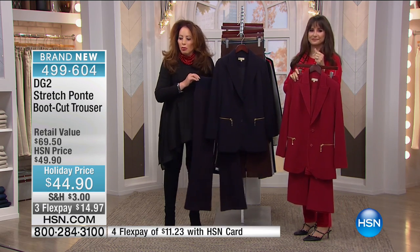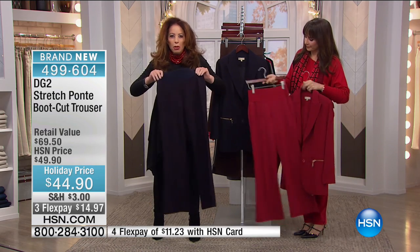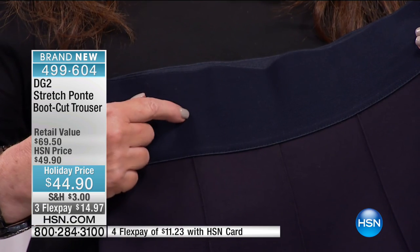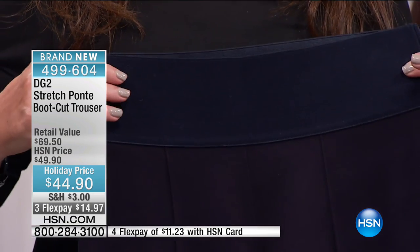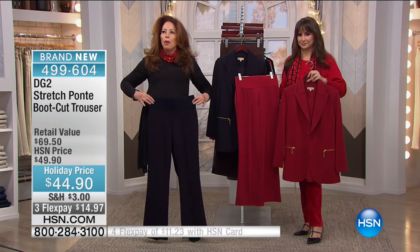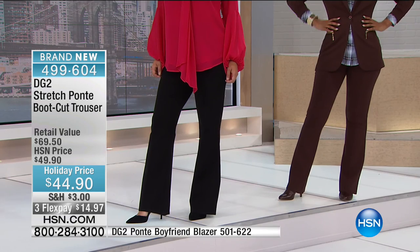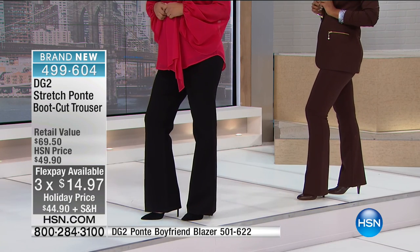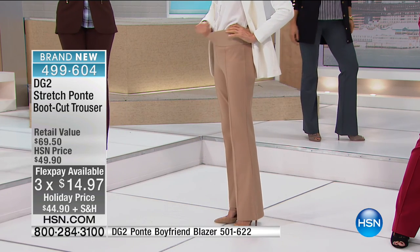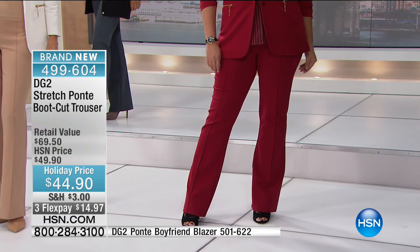This is not only beautiful suiting but what a workhorse pant on its own. The waistband is velvety — it has texture to it, a herringbone with a velvet surface. It comes to mid-natural waist. This is not a high-waisted pant, and then you flow down to a classic boot cut. When I used to have to wear suits for corporate America — traveling, teaching, speaking in front of women's groups — that suit had gabardine, had to be dry cleaned, had a lining that fought me all the time.